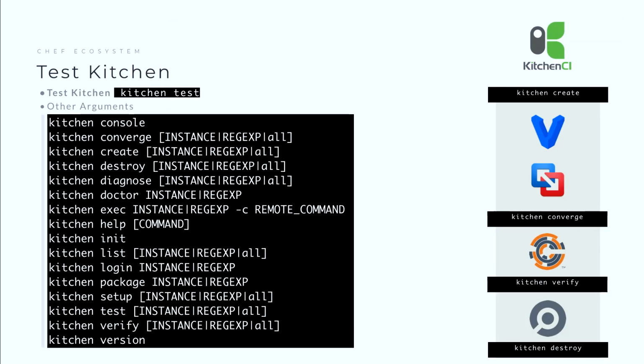Another thing you can do is you can break kitchen out even further, and say you wanted to do it more step by step. You totally could. You could manually just say kitchen create whatever. Okay, converge my code. Okay, test it, or verify it, I should say. It verifies it. Say something comes back bad. Change the code on your local machine, save it, converge again, and you can keep doing that pattern until you get it to a place that it's done like you expect it to. And then, at that point, I'd recommend going back, rewriting your other tests, making sure everything's good, and then do a full test when you're done.